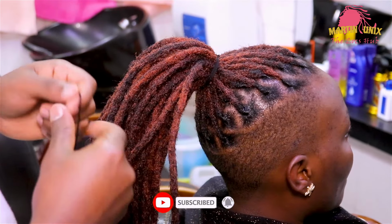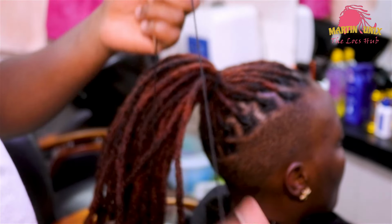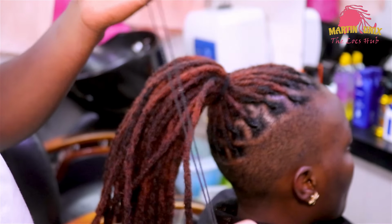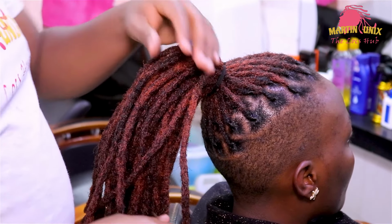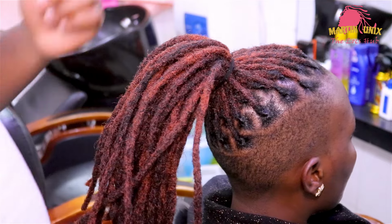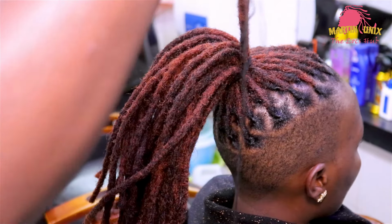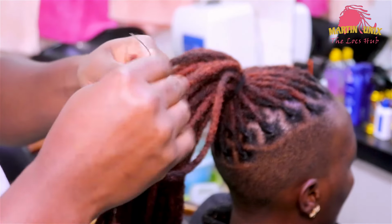So guys, this is the way to go about it. I'm going to use yarn. Somebody has requested to see more styles of using thread. In other words, yarn, guys, when styling petals, instead of using the elastic bands, or in other words, rubber bands. So this is the way to go about it, guys. I'm going to pick strands. This is the way to go about it.